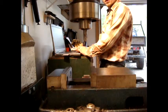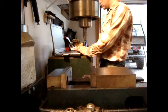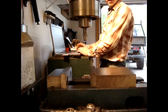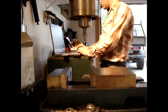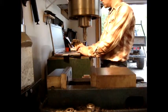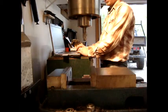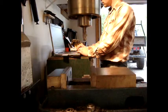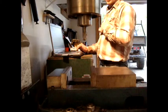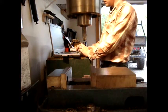Plunge cut right there. It went 93 thousandths down. Now we're at the first rough pass right now. Peshcam said this machining cycle was going to be about an hour long with the finish pass. Lots of air cutting but it looks like it's all working. I got it set for a quarter-inch high-speed steel, 1200 RPM and feed rate at 3.3 feet per minute.